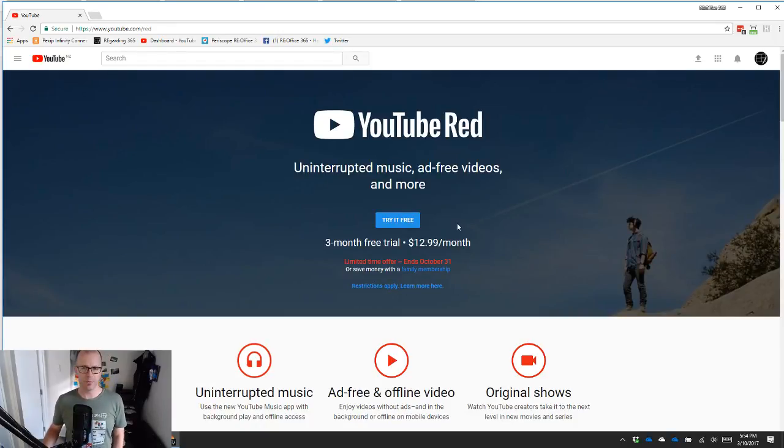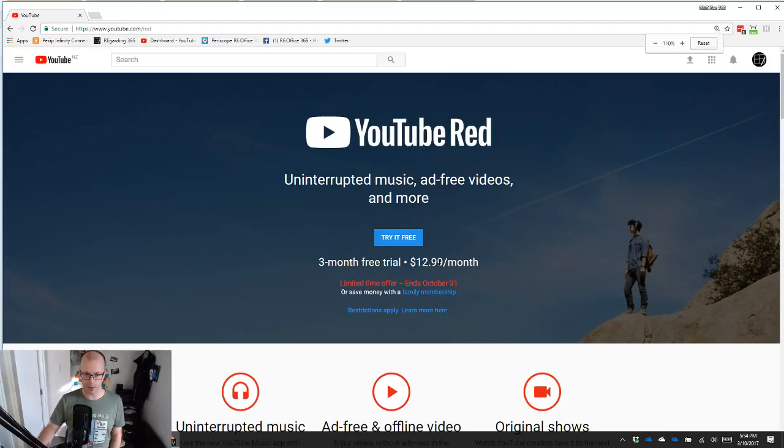So if you want to do it on the cheap, be real Scottish, then you might sign up for that 3-month trial. Note the date that you're going to expire, tick over to it becoming a paid subscription, and then you could potentially pull out of that subscription right there and then. Now this offer, as it says here, is available till the 31st of October, so that gives you up till the 31st of October to sign up for YouTube Red, so you could do it right now.